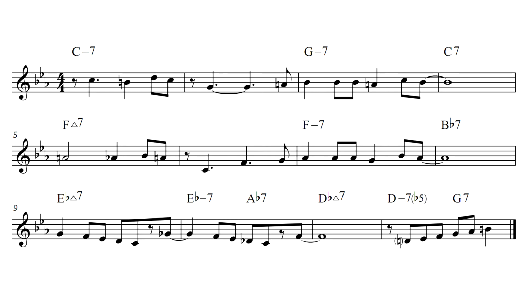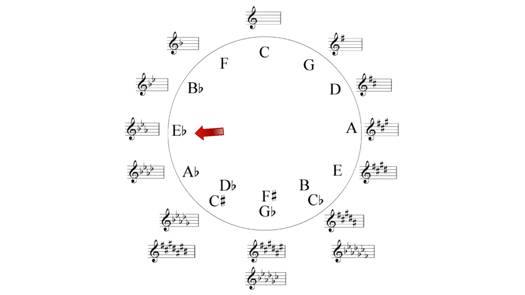After that, the same shift happens yet again in measure 10, with E flat major 7 giving way to E flat minor 7, and yet another 2-5-1 happens, just at a faster rhythmic rate, this time in the key of D flat major, again, 2 clicks over on the circle of fifths.